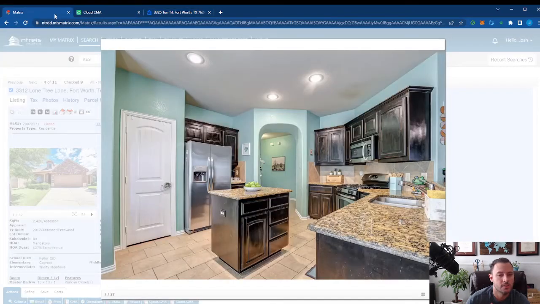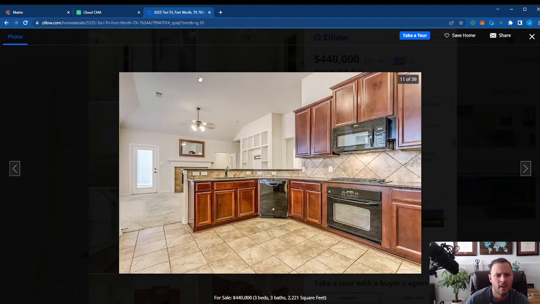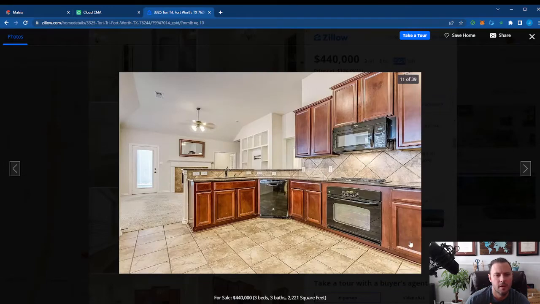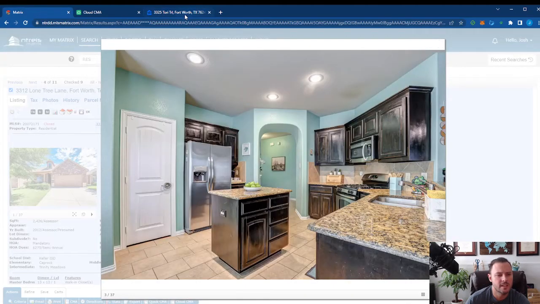Okay. So here we have stainless steel appliances, granite countertops, the wood cabinets, just a different color. Although I like the aesthetics of this one better, it's not actually better in terms of quality, except for maybe the appliances. We might be able to give them a couple grand for the appliances, but not a whole lot. I mean, this stuff's kind of cheap. 500. I'm not even gonna really adjust for that, honestly. It's not big enough of a difference. Let's look at what else we got here.